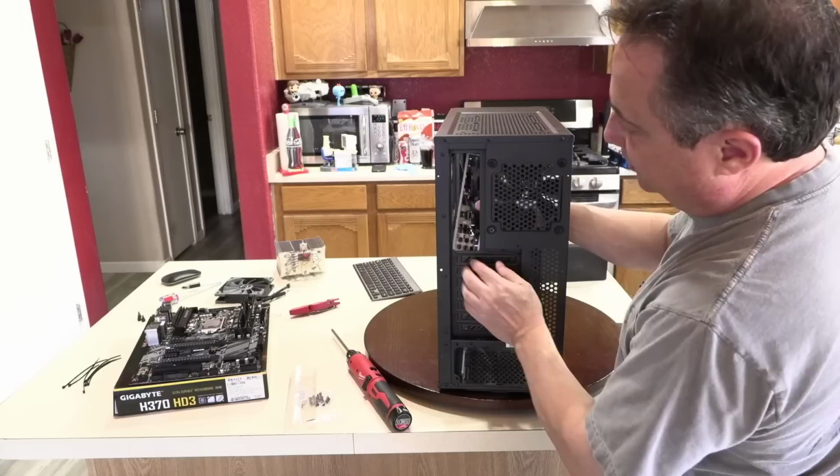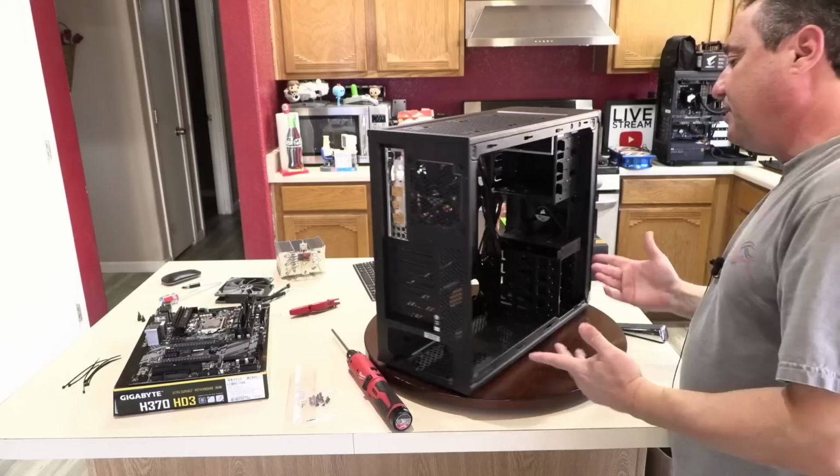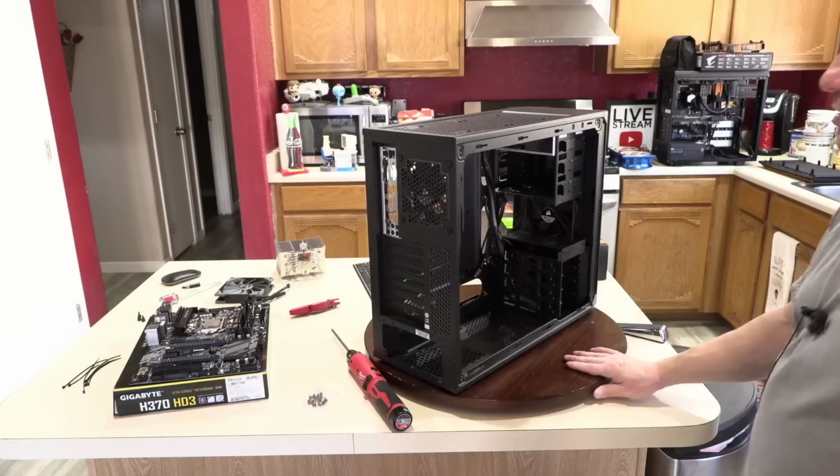And people that are building computers for the first time typically struggle with this. Sometimes you'll get one corner in and the other corners pop out. It's just something that takes practice, and it's not a big deal. You know, if you make a mistake or you put it in upside down, whatever, just pop it out. Be patient. Enjoy your build. I'm telling you, man, you're going to want to do it again.